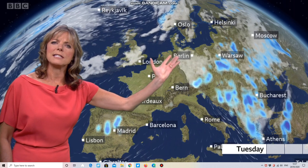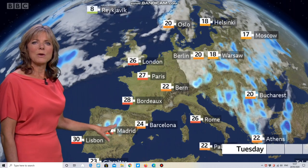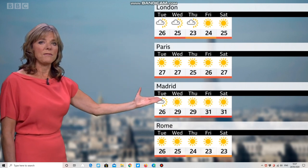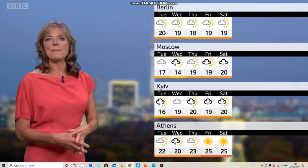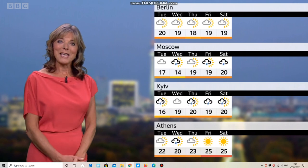Moving into Tuesday, a real rash of showers continues and extends a little bit further south into mainland Greece. Mid-20s looks likely across parts of Spain, and high-20s into the south of France. The city forecast for the next few days shows dry, settled, and pretty warm weather for the time of year into Western Europe. Further east, we've still got that rash of showers, and not the extreme heat in the Mediterranean that we had just a week or so ago. Take care.